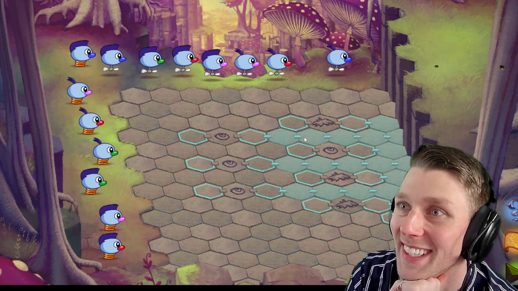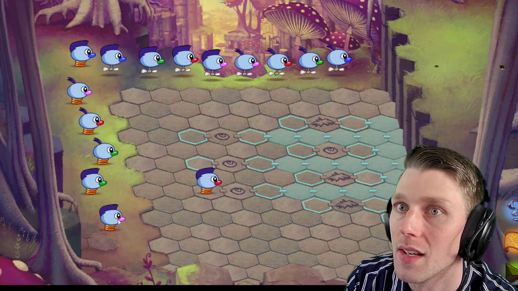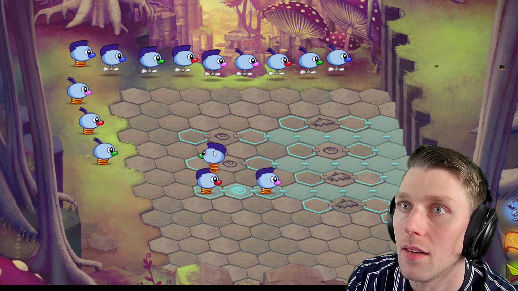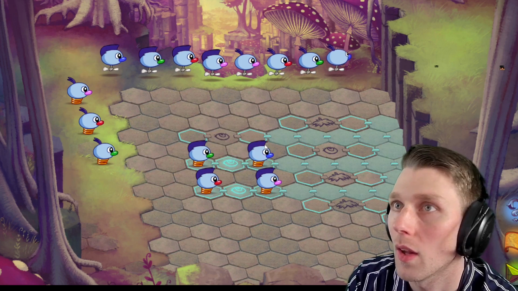Why am I? It's not registering where I want to put him. How's this? Okay. So he has the same eyes as him. Nice. He has the same eyes as him. They all have the same eyes.